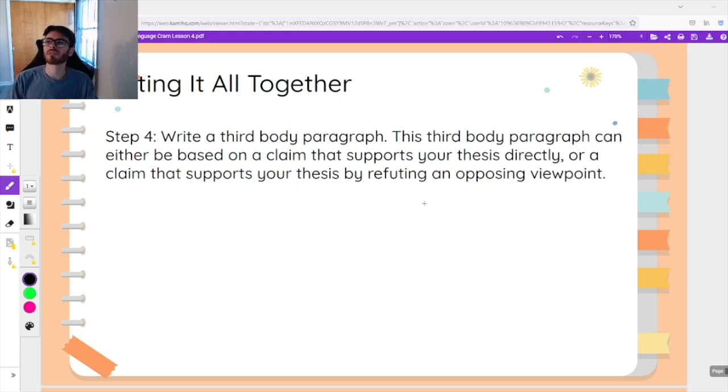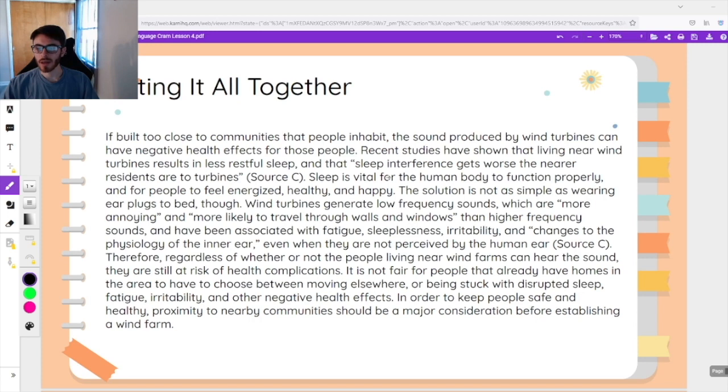I honestly wouldn't recommend it for this prompt because it's not a black and white prompt, right? Black and white prompts, I think opposing viewpoints work very well. Open-ended prompts like this, I think it's a little harder because it's not like it's either position A or position B, right? There's a whole lot of different options, so it's a little bit trickier. But if you want to give it a shot, go for it. Either way, write your third body paragraph, and you can unpause when you're done, and then I will give you my example. Okay, here's the example body paragraph that I wrote.